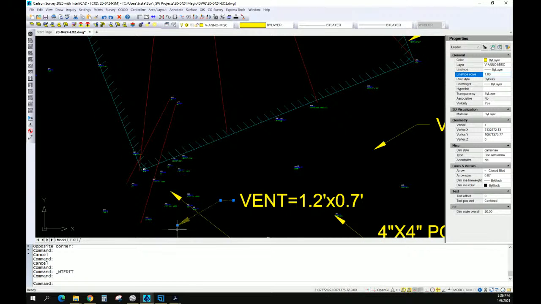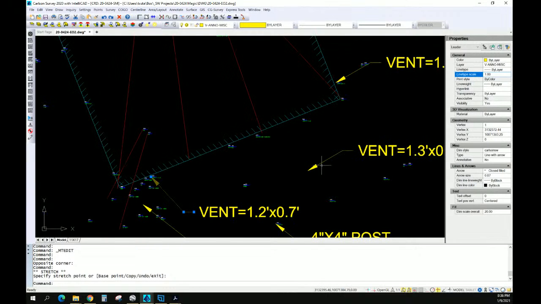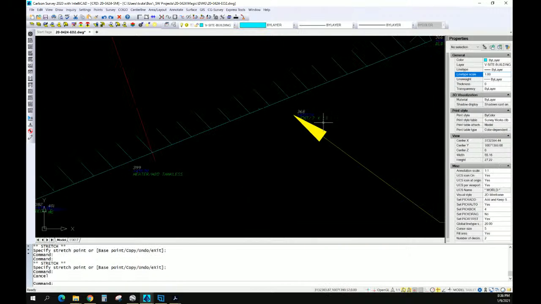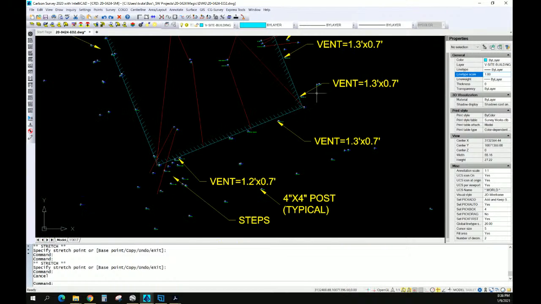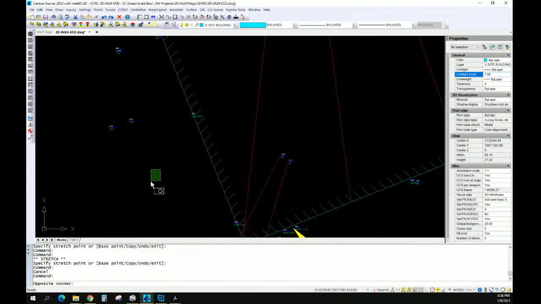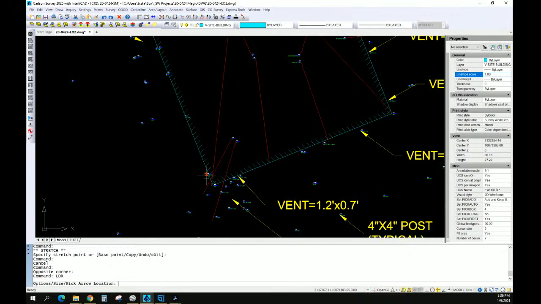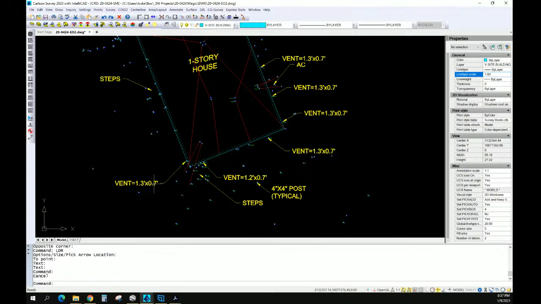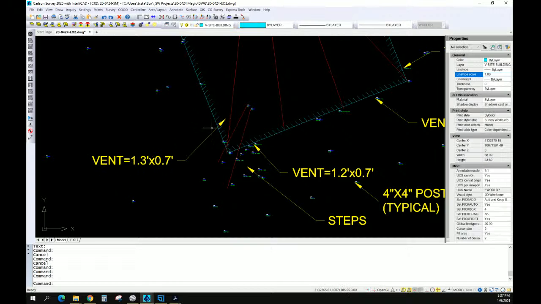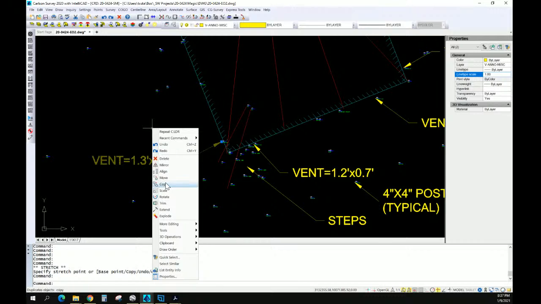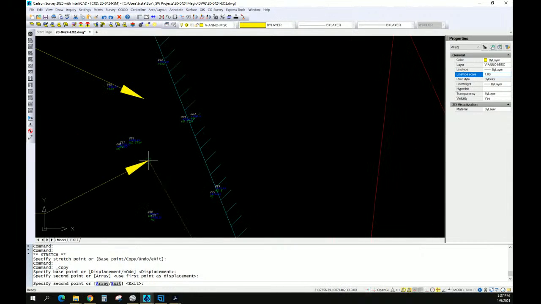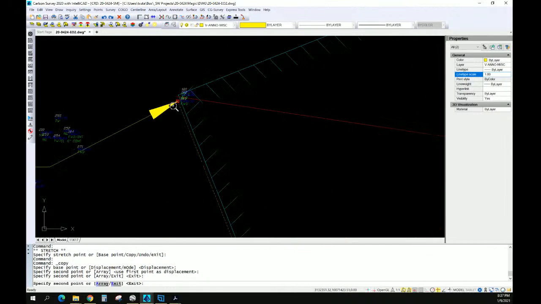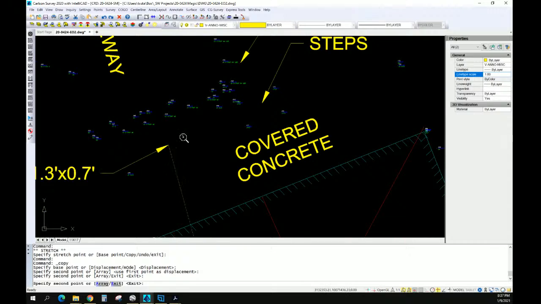Okay. Copy that. Alright. Looks about good. No vents along there.